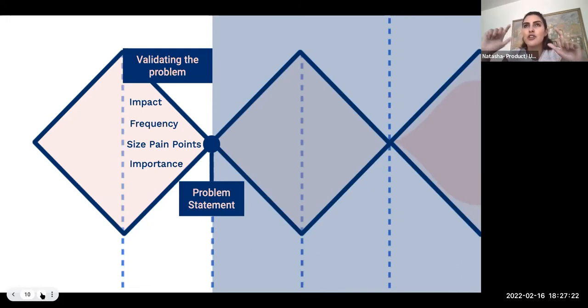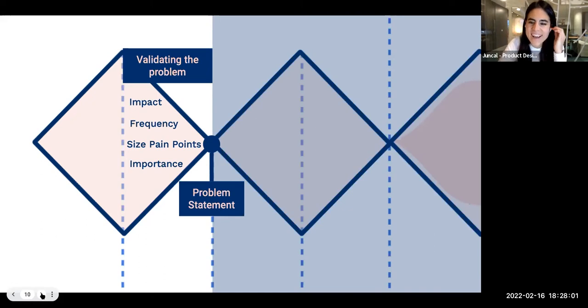Now, this problem statement section is really important, right? It has to be very clear. We have to have an understanding of what market or niche we're talking about, what user we're talking about, what need or desire or pain point we're talking about. Usually we have this format that we use, which is like, I, user, have a need, but I have this pain point because of a job, which leads to other emotional consequences. So this section is also very important. And I think this is where we collaborate a lot with designers, right, Juncal? So yes. Moving to our next phase.